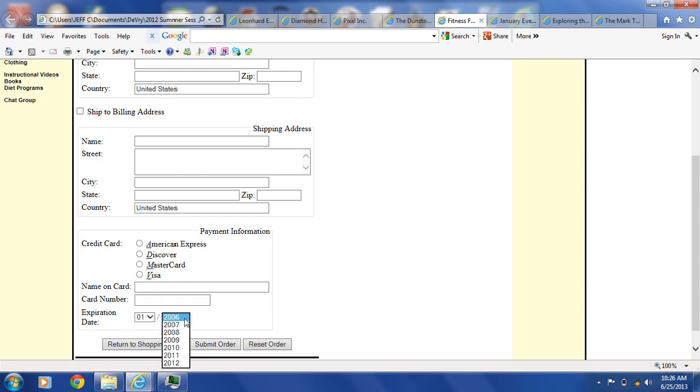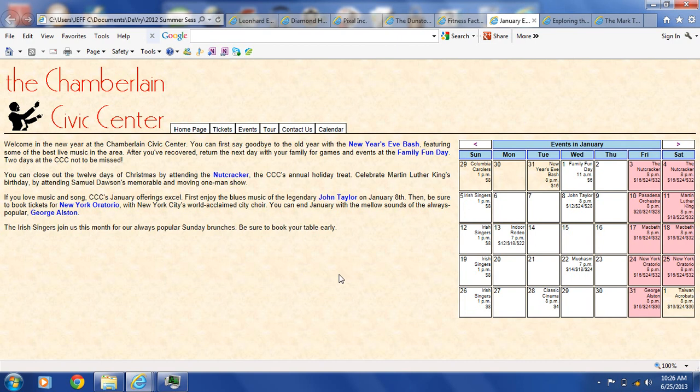In this case, we have only a few years entered, but you could add as many years as you want out that would be reasonable. And of course, deleting any previous years, because all these would be stale since it's 2013 right now, so we wouldn't want any of these dates in there. We'd make it 2013 on out into the future for several years. And that's it for this page that I did.